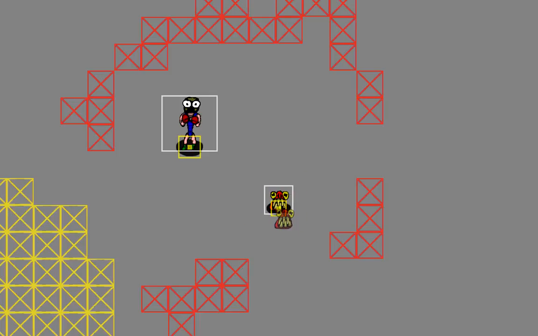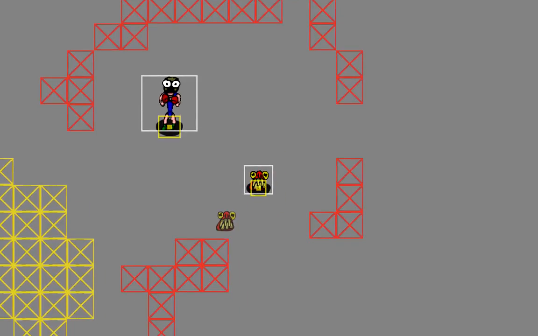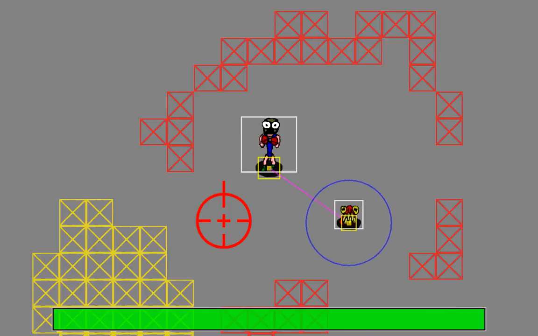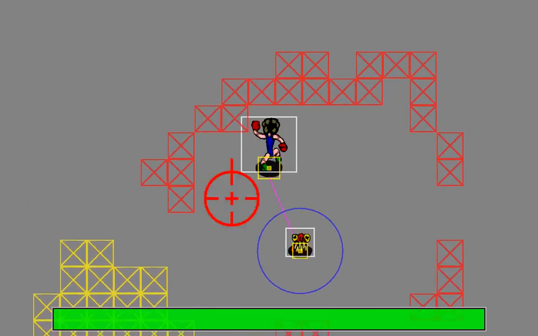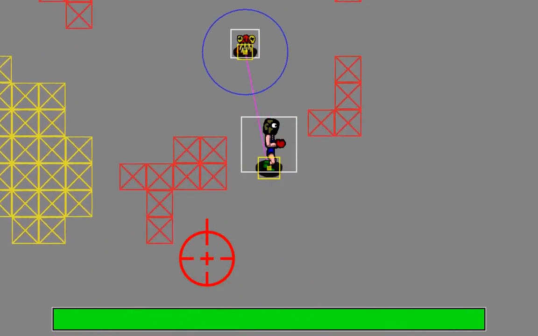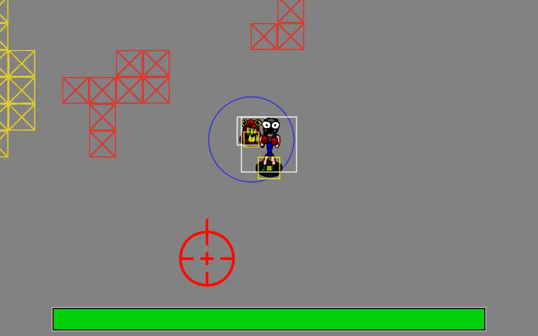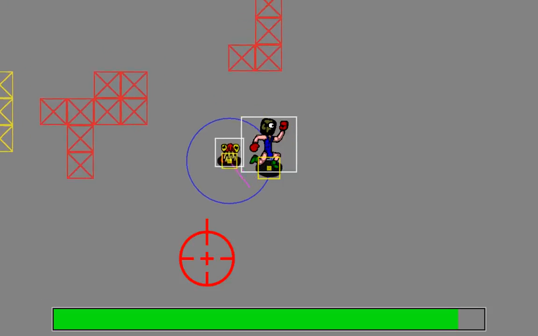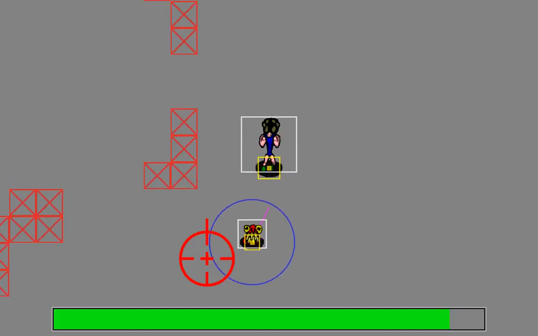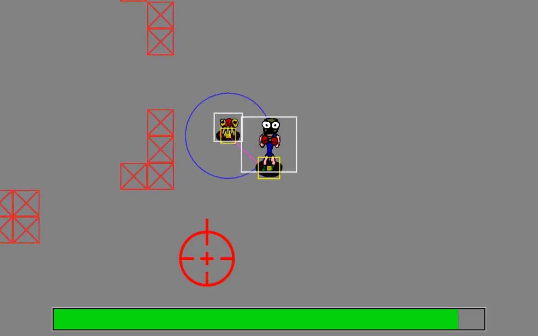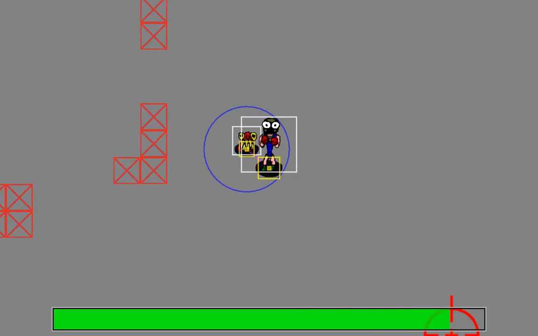This little guy is the syntax error, the basic enemy that I've shown earlier. What's new here, if we're going back into play mode, is this little blue circle that's drawn in debug mode. This is his desired distance. So he wants the player character to be inside that circle, and when he's inside that circle, this little guy's happy and he'll bite you until you move away. He's also got the little purple line that connects him to the player's last known location. He updates that every second or so. So it's fairly easy to lose him by running away.